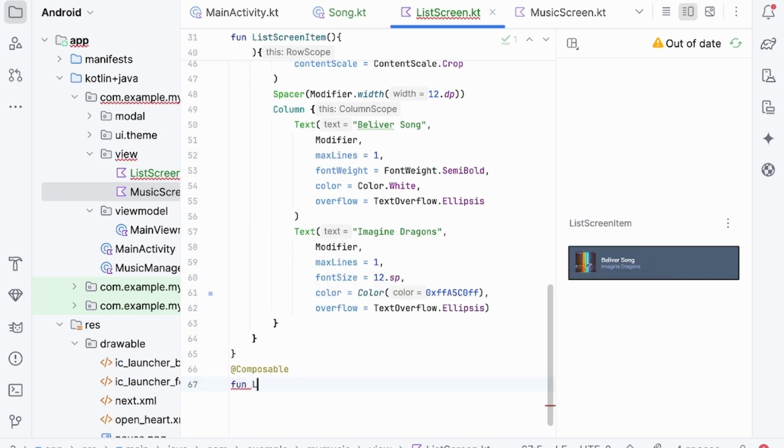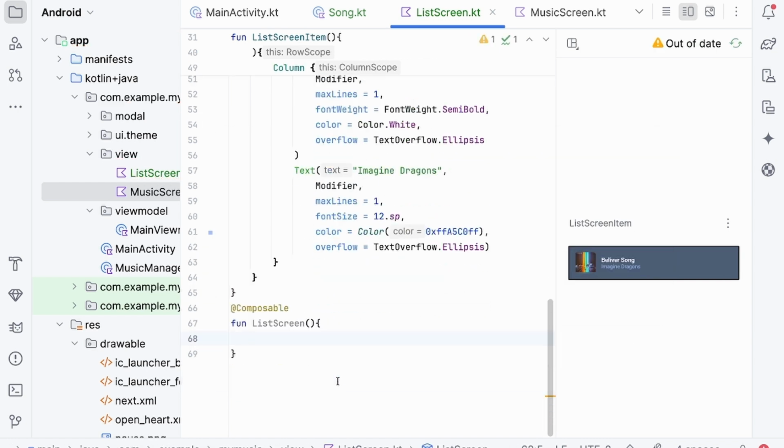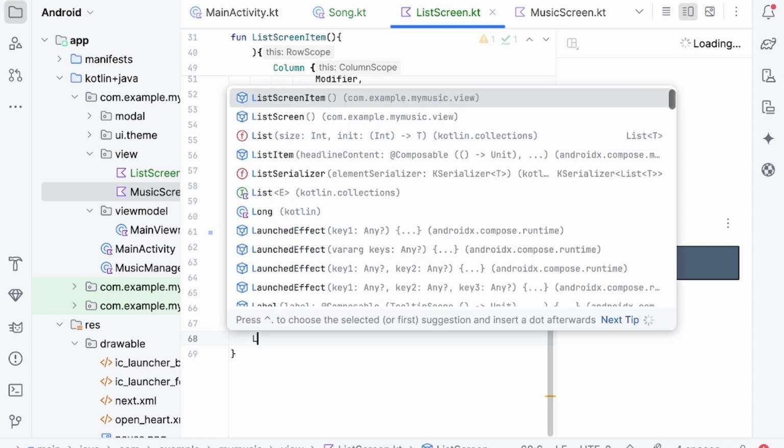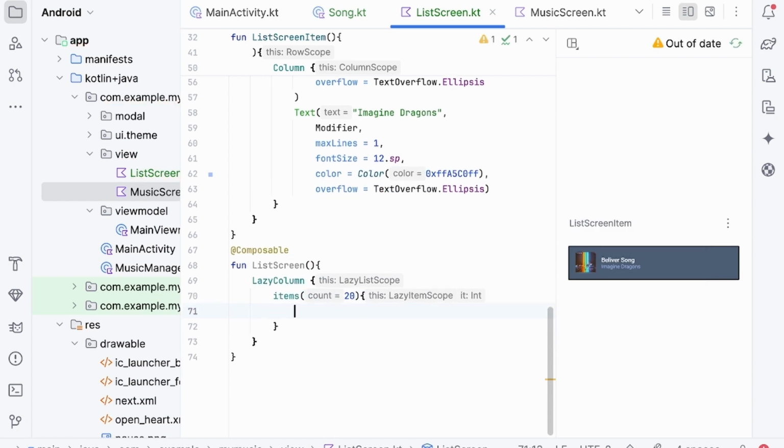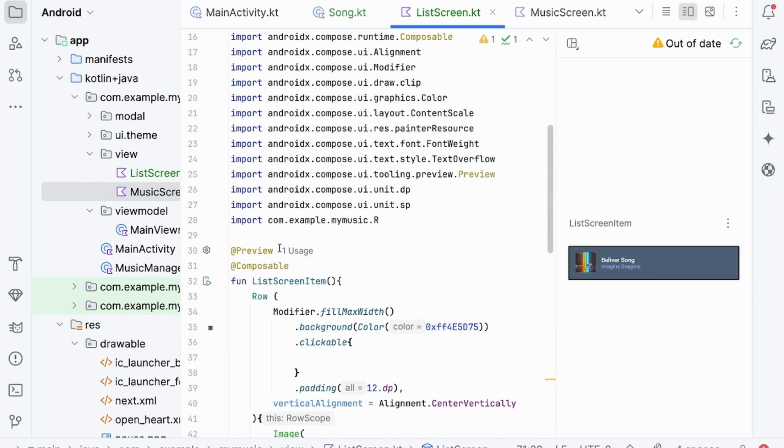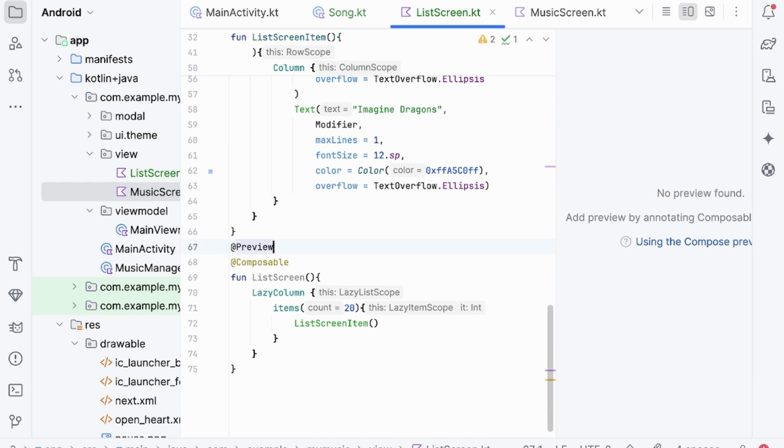Now these items are done, and we need a list screen which is going to list all our music. For this purpose, I am going to use a lazy column. It will smoothly render all our list in a scrollable format. I'm just reusing the preview from here.